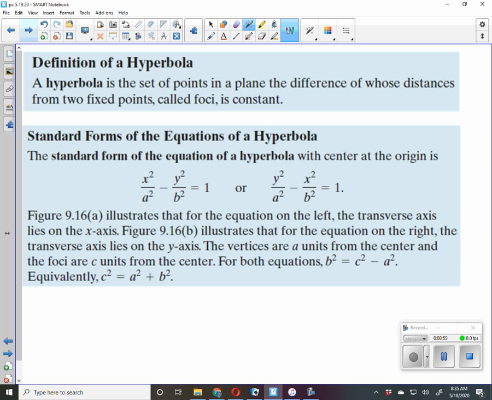All right. Standard form of the equation. Notice that again we have some consistencies, only in this case notice what changes. It wasn't the a squared that changed, it's the y squared. It's what's positive and what's negative now that determines the a and the b. It isn't the larger number, so be clear on that. Notice that to find c, we're using the Pythagorean theorem for these.